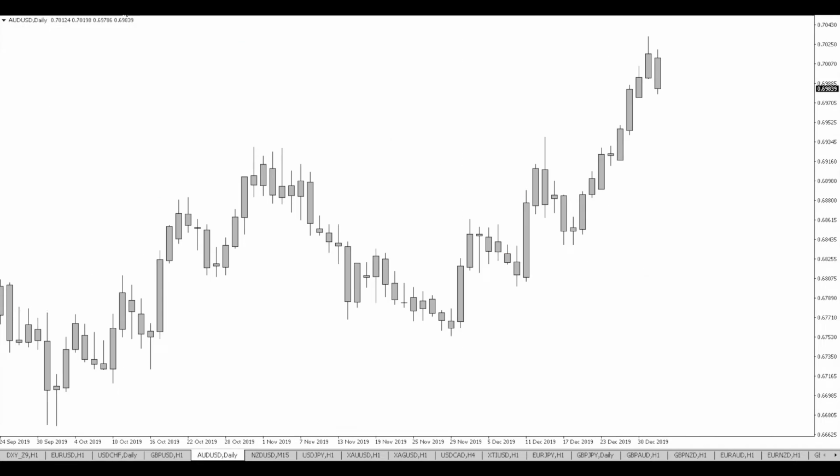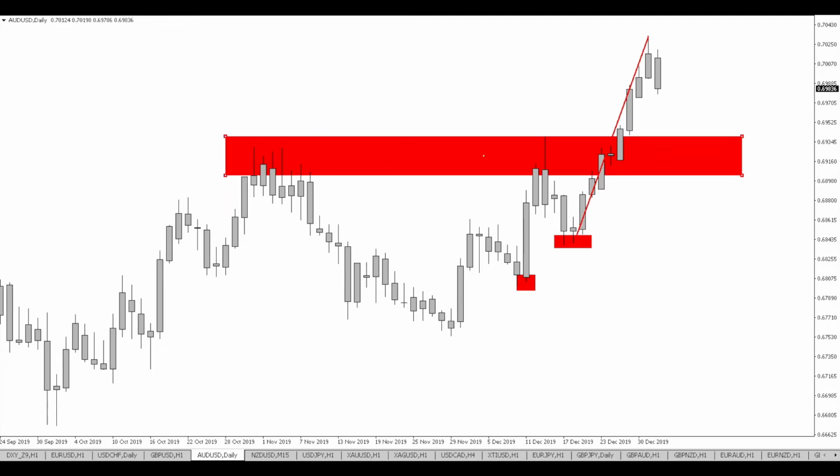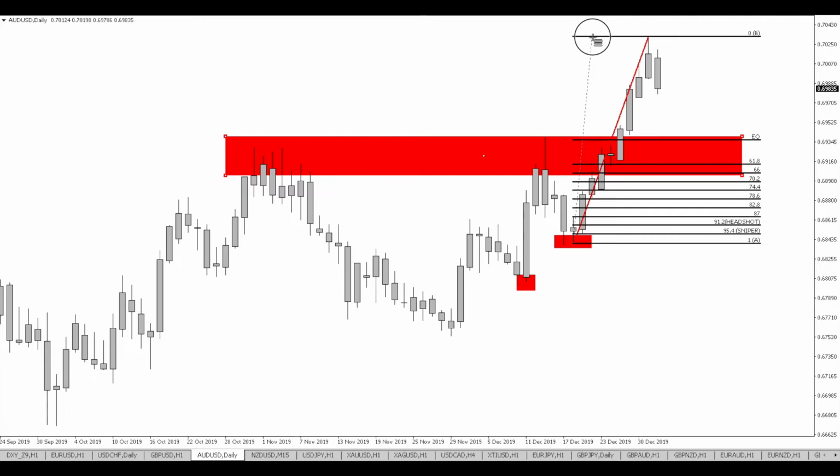So you'd be setting your limit here, setting your limit here. So for example, now we've seen Aussie dollar rally up high. We're saying to ourselves, where could we potentially see Aussie come back down to? We're looking at this region for a potential pullback. So we look at our A, B, C. Where would we say is a good place to enter this market? For me, I would say we could enter this market around 61.8.